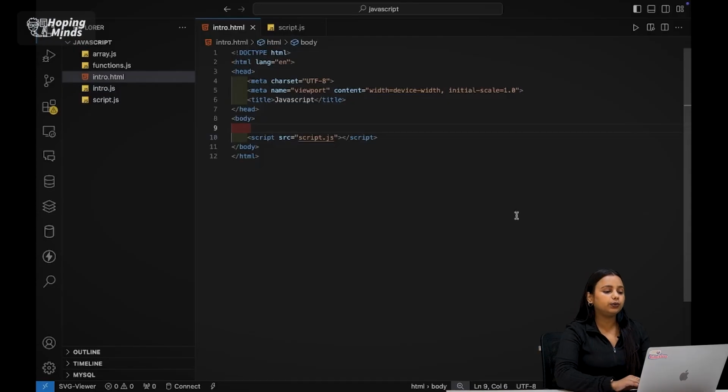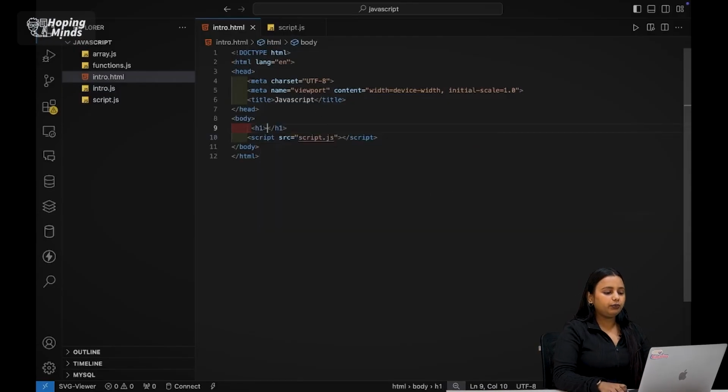So hi everyone, welcome to the course, and today we will be covering all our DOM elements that we have already seen in the previous lectures, that how we can select some elements of the HTML and how we can manipulate them. Today we will look forward for more elements like that. So let's start with that.